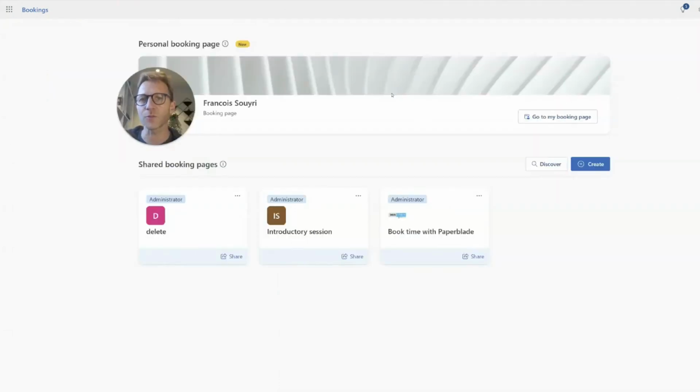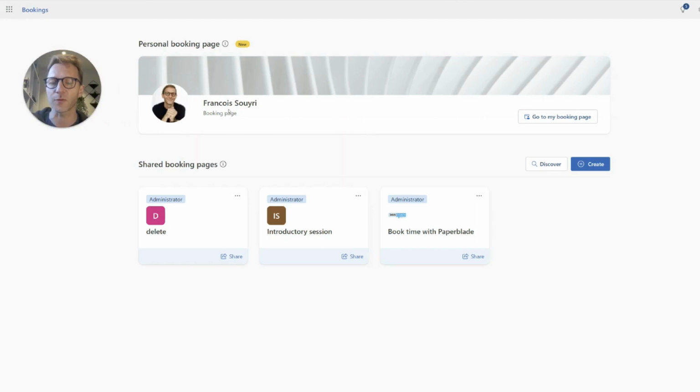So what I like to do when I explore an application is just really to go live into it and do it together. So I haven't used Booking for quite a while, at least on my environment. I use it in the different clients. So let's see the improvement we can see here. So here I'm on my home page of Booking. You can see that it's giving me a little portrait, image, little profile, and it's basically my dashboard. I'm going to use this to access my different pages.